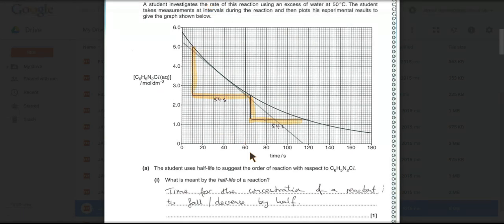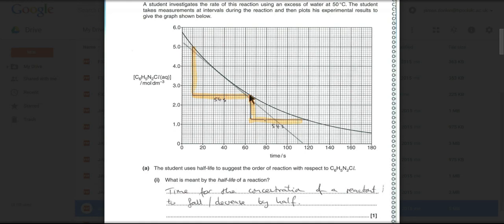the first thing we can do is work out the half-life. So we're going to do that. You can see I've calculated 2 half-lives. I've started with a concentration of 5 and gone down to 2.5 and found out how long that has taken, and it's taken approximately 54 seconds.